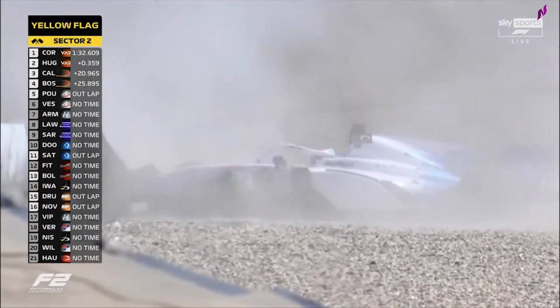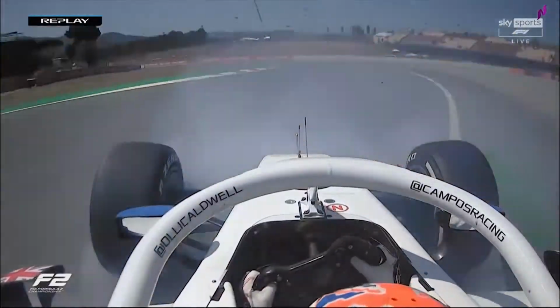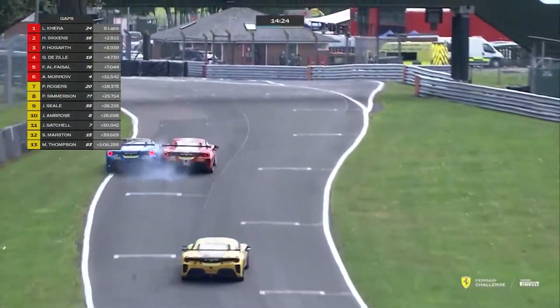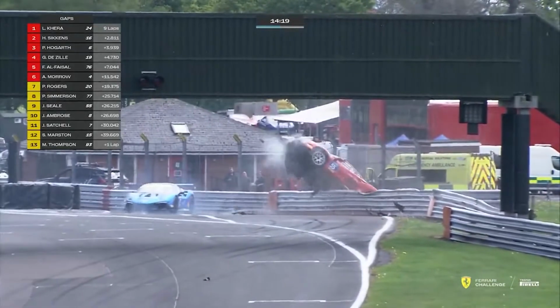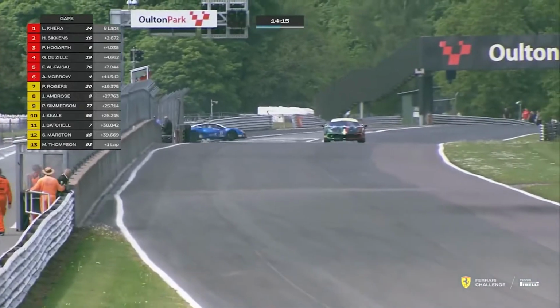Oh, oh, that's a big one. That is a big one. Yeah, he's just lost it. It's done a lot of damage. The up and under coming into the home straight. They get side by side. There's a touch there and they both spin off. And it's a big crash for John Seal and Simerson. Seal goes over the barrier and that is not what you want to see.